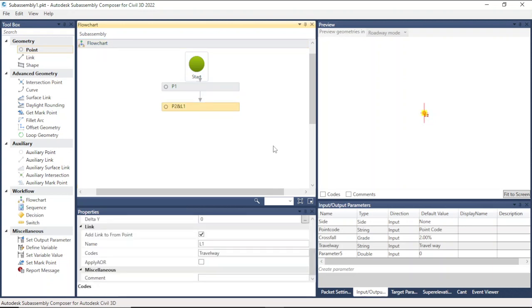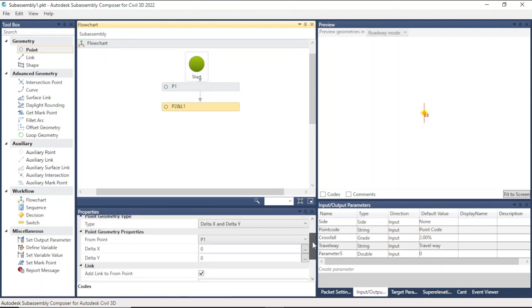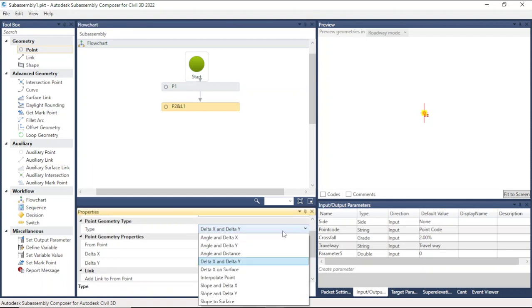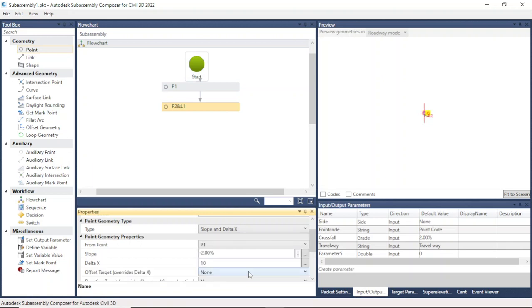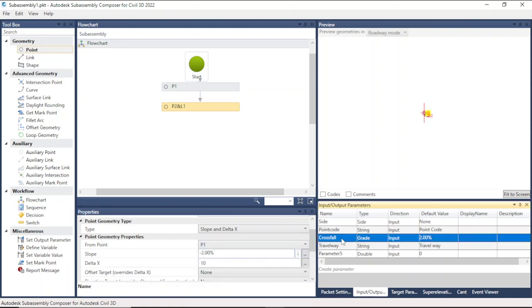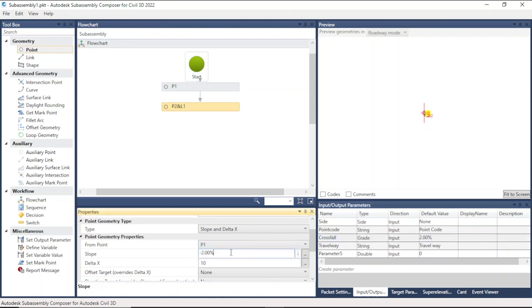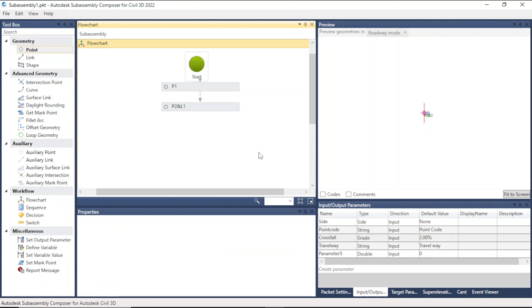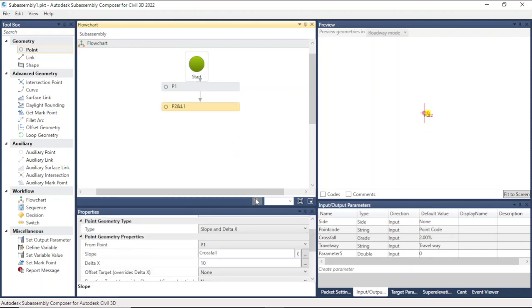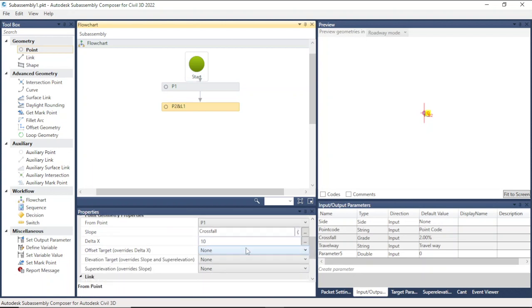And now we want to define it as slope and delta x, and the slope will be the cross fall, like that. So how long is the cross fall?